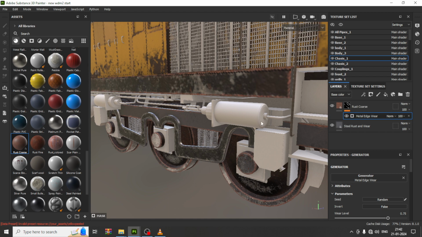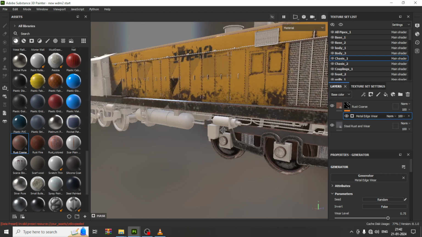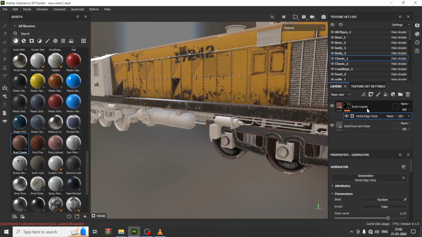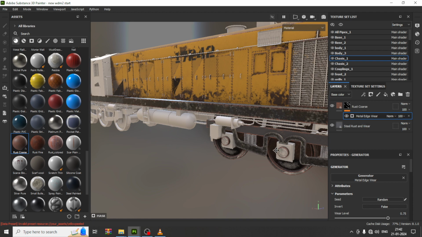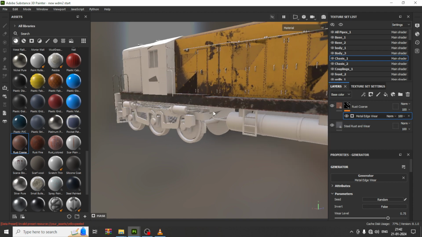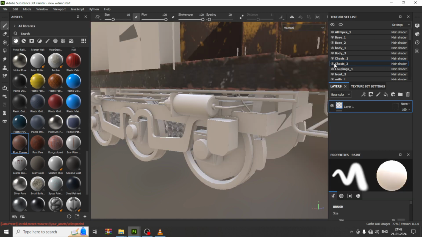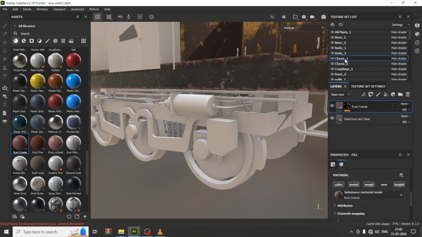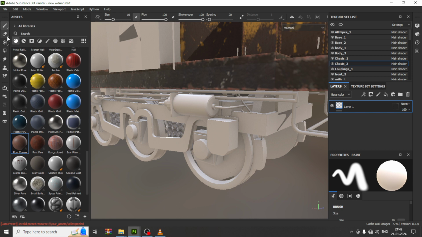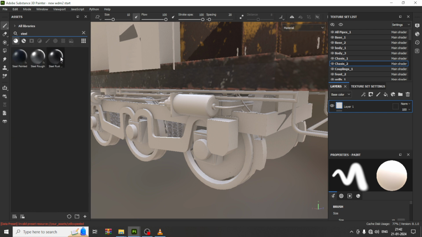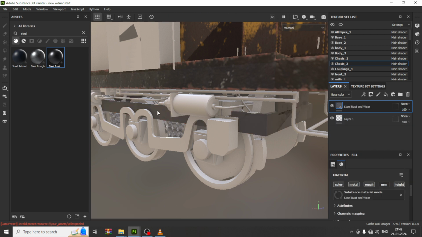Now again, for the chases as well, what we have assigned, the rust course for steel rust and wear. So the chases 2, we have this. So again, go over here. So for the chases 1, steel rust and wear, so I'll go over here, steel rust and wear. Let's assign this over here.